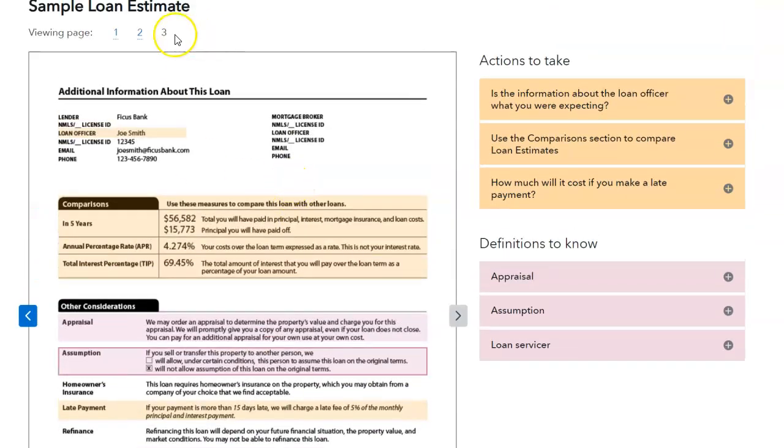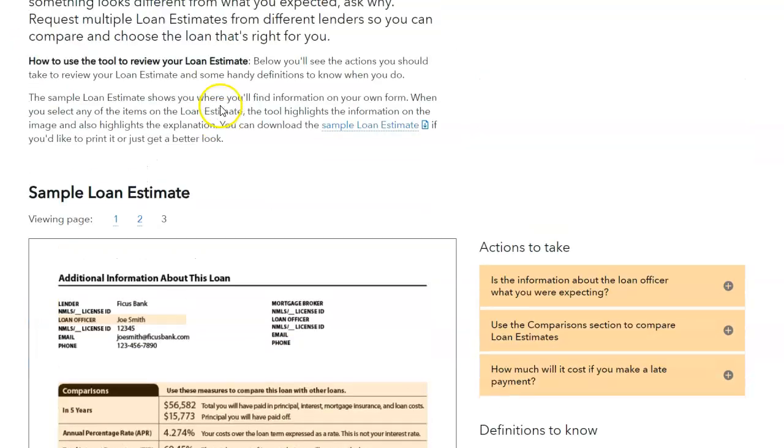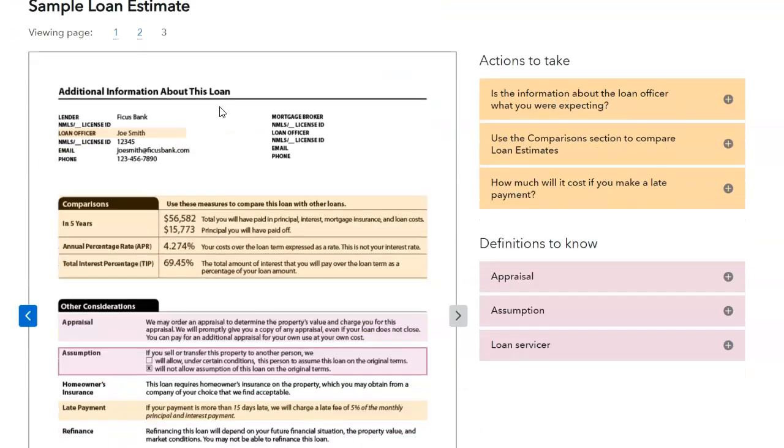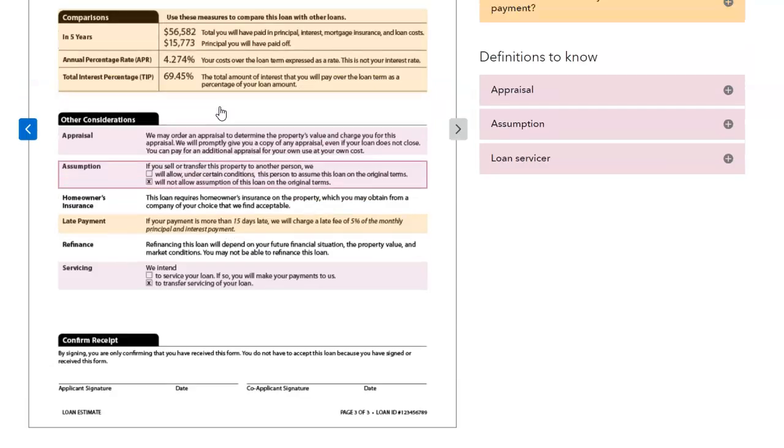And we also have the closing disclosure estimate or explainer on the CFPB website, which we'll go over here shortly. But this is really good information for new buyers and people who want to learn a little bit about the buying process and things you need to look for on your loan estimate when you get it from your lender.